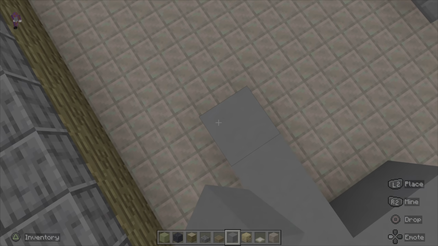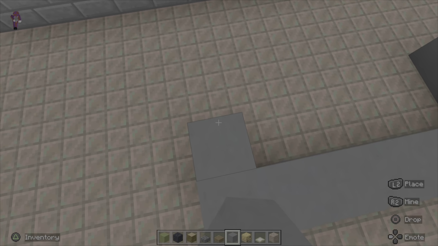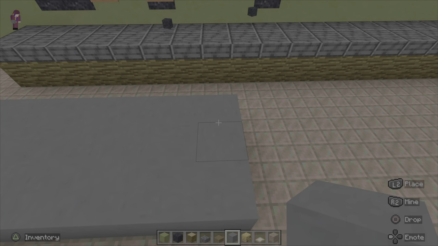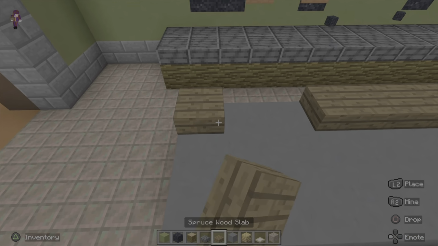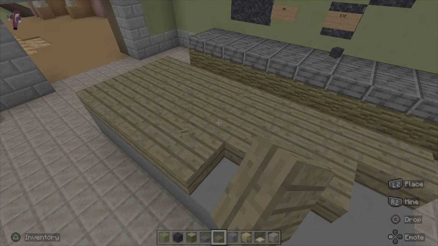Then go 1, 2, 4, 5, 6, 7, and then wrap this all around. And then what you're going to do now is just fill all this in with the spruce wood.